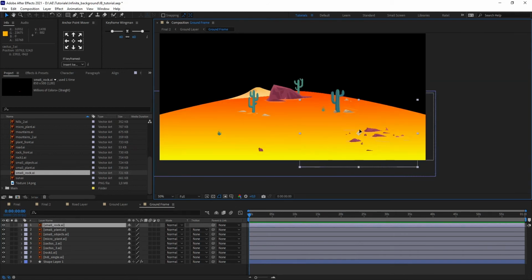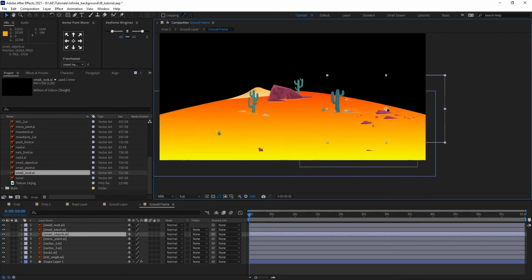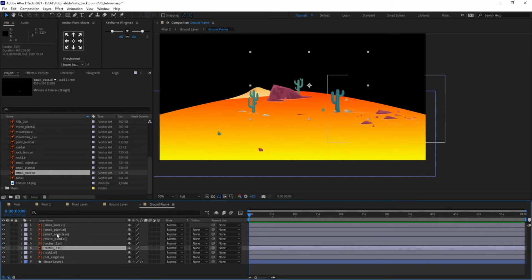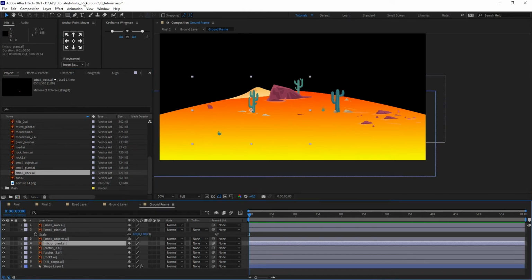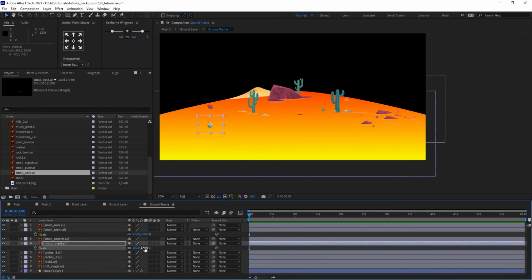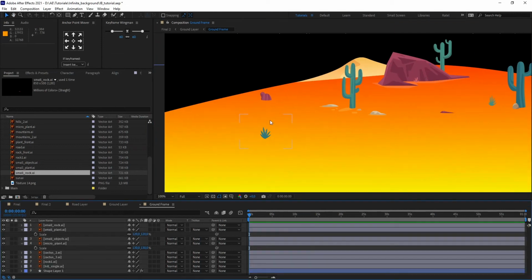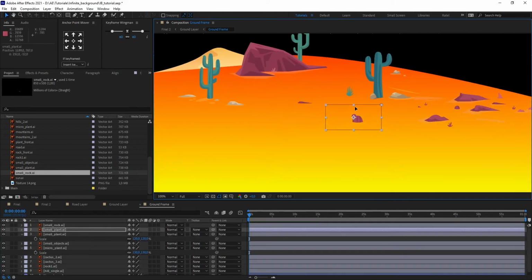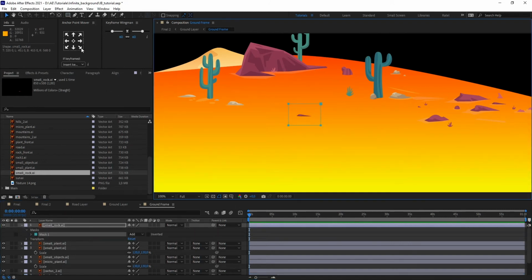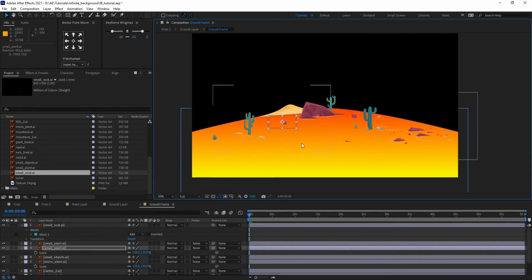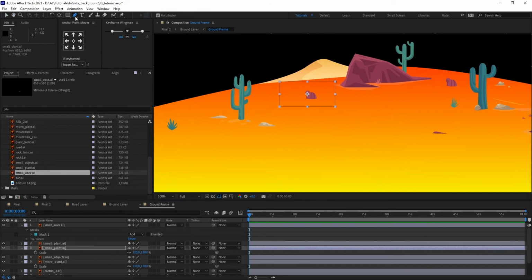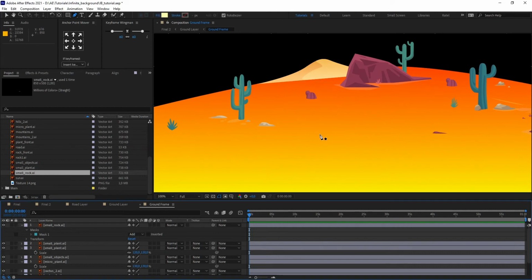We must leave some place at the bottom for the road. We will also add some sand.